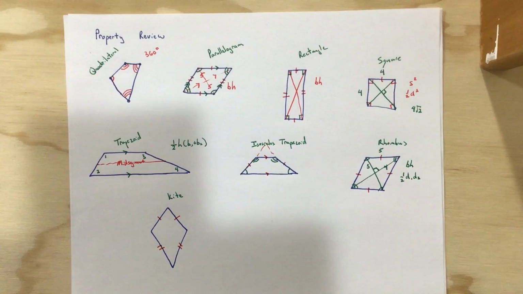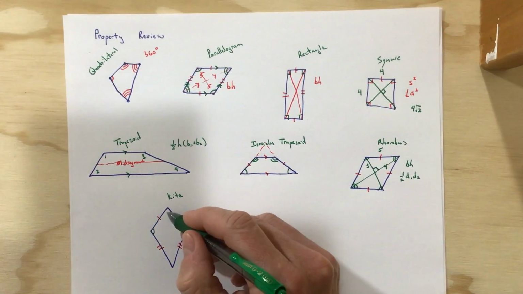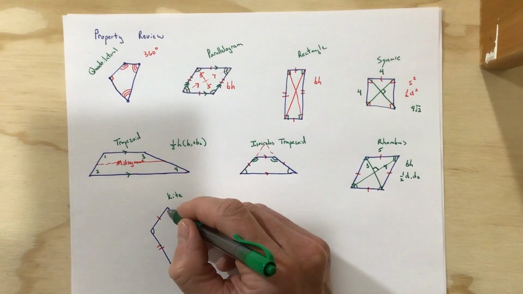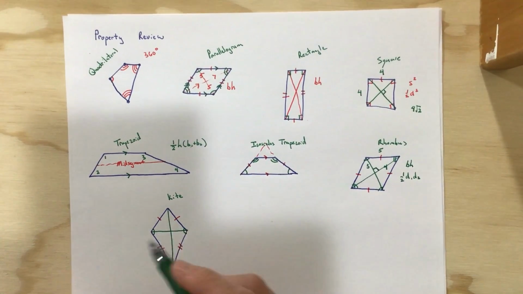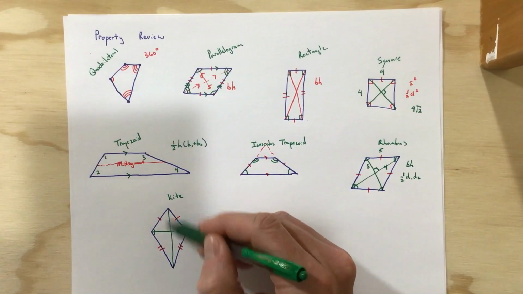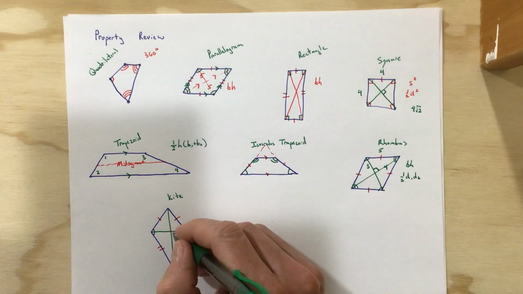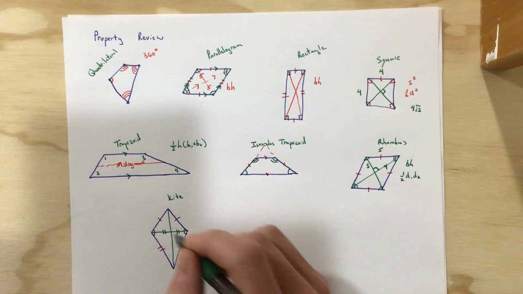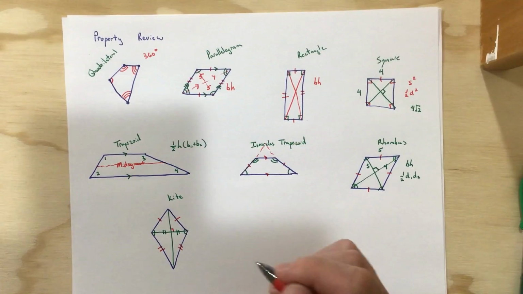We have that to be true. We have this angle is congruent to that angle. Those angles are not congruent, but those are. And then, just look, are the diagonals congruent? No, this one's clearly longer. Are the diagonals bisected? Well, the short one is bisected, because that guy equals that guy, but the long one is not bisected, but they are perpendicular to each other.